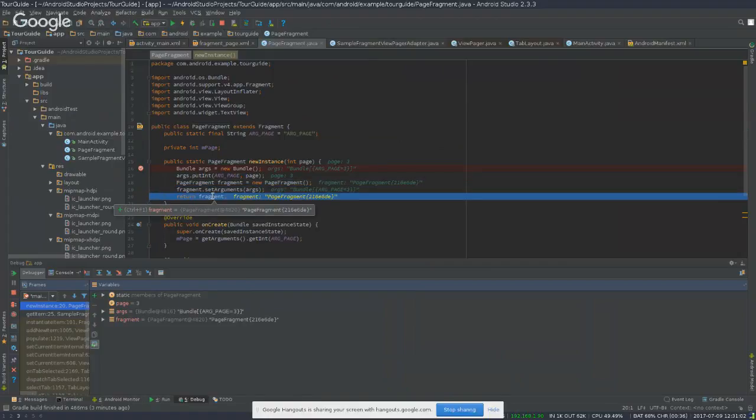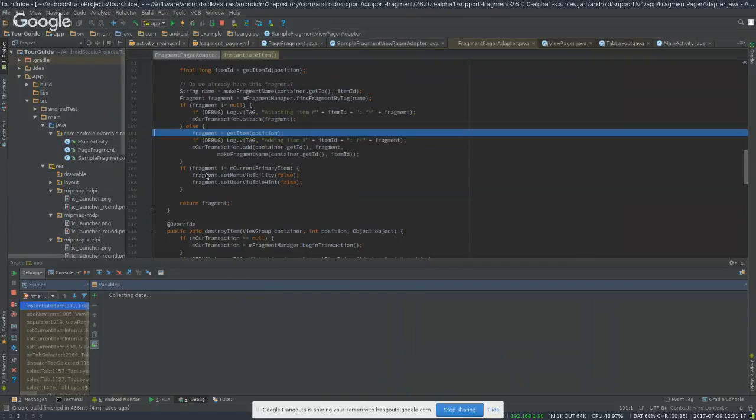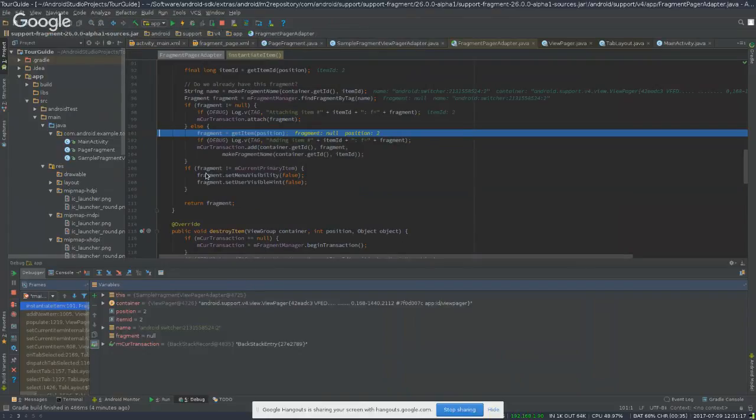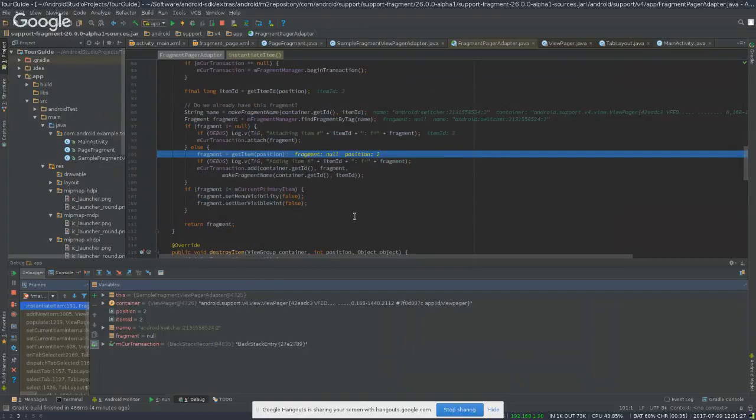And if we pressed F8 again, which would be step over, we would go back normally to whatever method called the new instance here. So that would bring us back here. And then obviously this would go back to the view pager. And then I guess we would lose ourselves here because it would just go back into the Android framework. And you can see that this is the code of the Android framework of how the view pager works and everything like that.